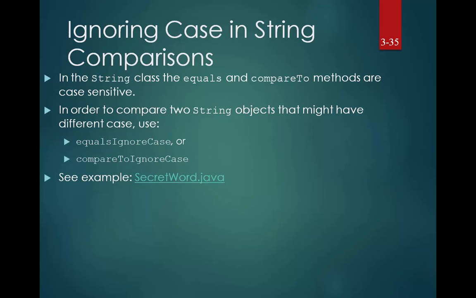For instance, if you're comparing user input and you want to know if somebody's name is John, someone types in John with a capital J and someone else types in john with a lowercase j. For the purpose of our program, we may decide that we don't care if it's been capitalized because we don't force the user to capitalize their name. But we do want to consider John to be the same name whether it's capitalized or not. Then we would want to do a comparison using equals and we would want to ignore case. So there are examples of this in the book.